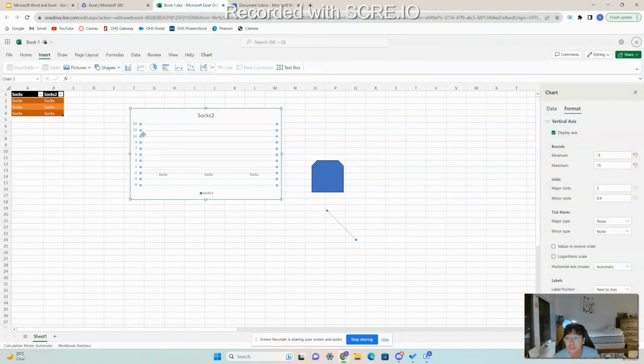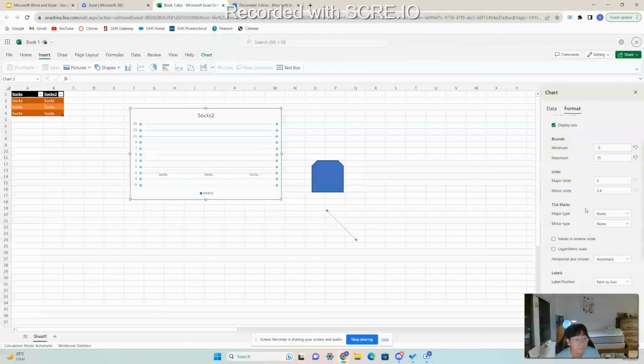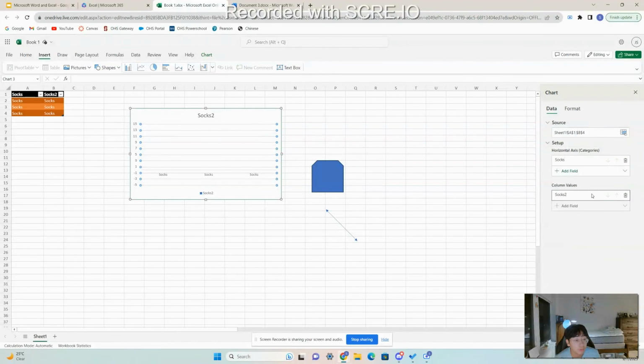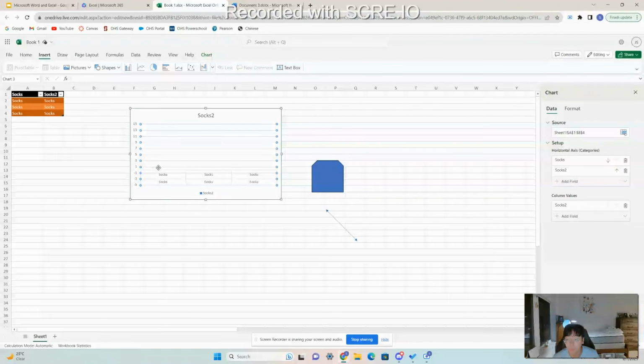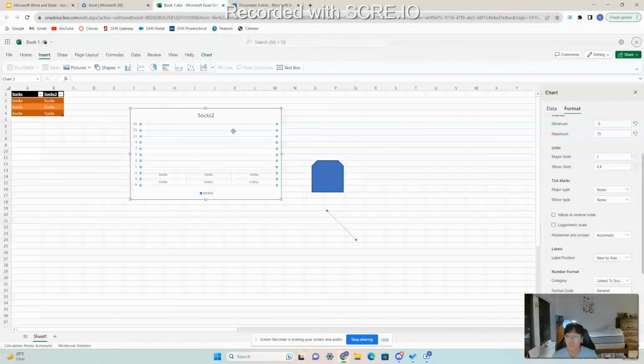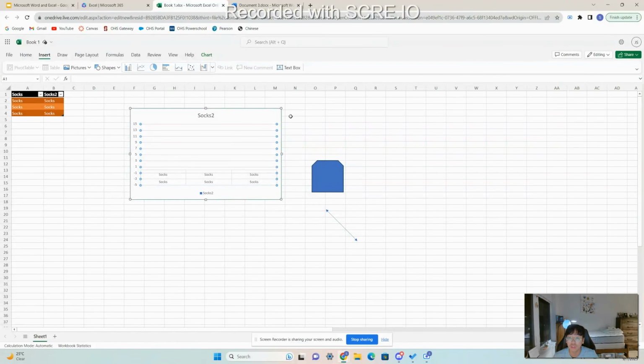As you can see here, it already set it up for you. Now I have to fix the data. Add field, those two. Now you can edit what these heights will be. You can edit the bar graph and how tall these are going to be by the data and Add Field, and you can always format these later. And you can always change to this graph right here.